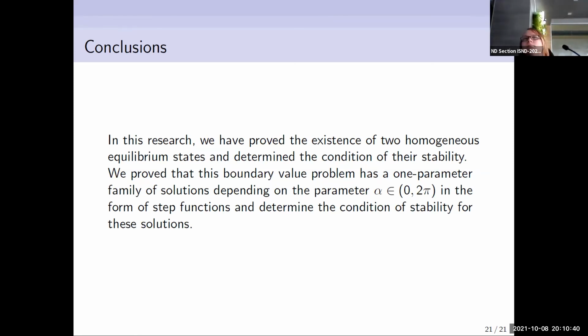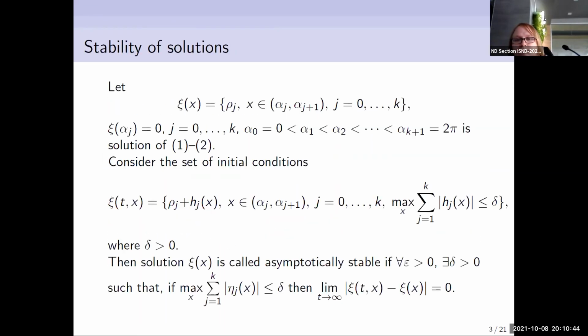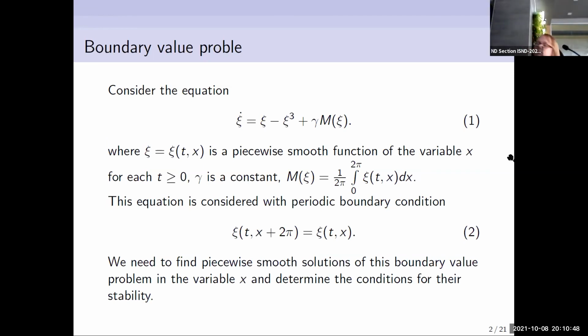Well, can you show us the system again? This M of C is an integral over C, right? I wonder what kind of physical system this would be. You're trying to find C, and at the same time, you pretend you know the integral of this function that you're looking for. So M of C is the integral of the function you are trying to solve for all the time, right? Mathematically, I think it is all right. You have to take derivatives with the integral and so on.